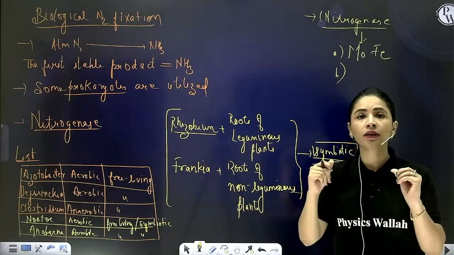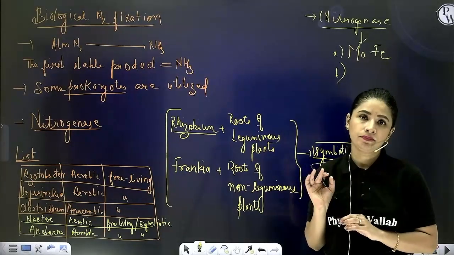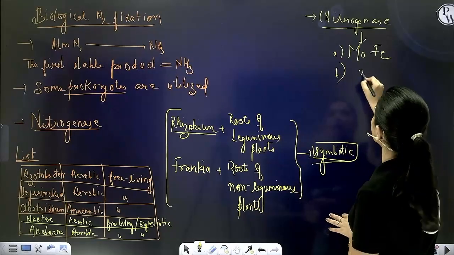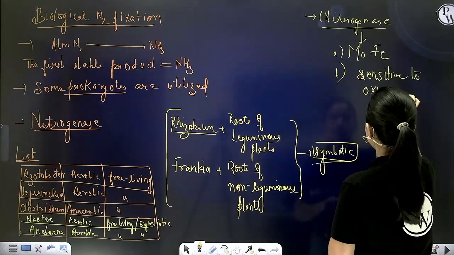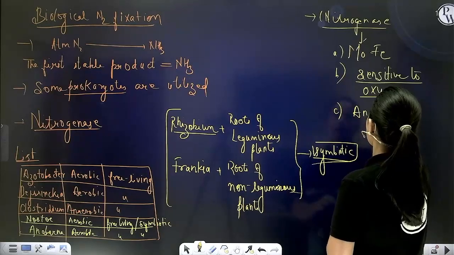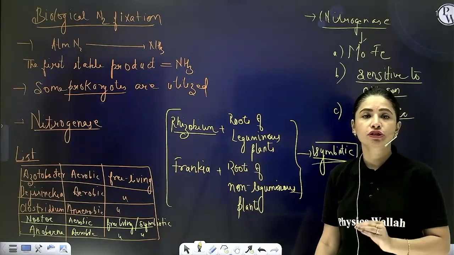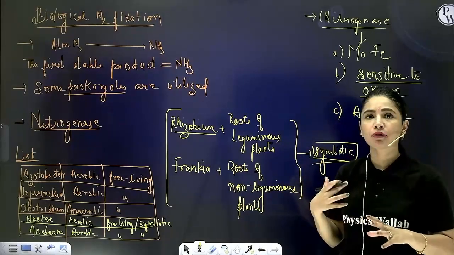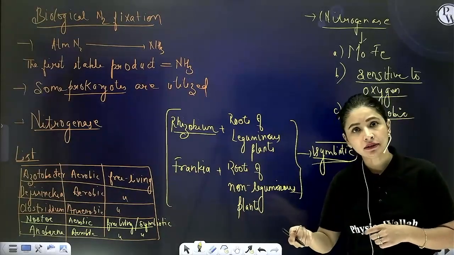So this is a very peculiar property shown by enzyme nitrogenase, that is, it is sensitive in the presence of oxygen. For functioning of nitrogenase, anaerobic conditions are a must. So you can write that this enzyme is sensitive to oxygen. That means for functioning it requires anaerobic conditions. Anaerobic conditions should prevail in the cell which is about to perform nitrogen fixation. Clear to everybody? Okay, so this is something which you have to remember about the nitrogenase enzyme which is found in these bacteria and that helps in nitrogen fixation but in anaerobic condition.